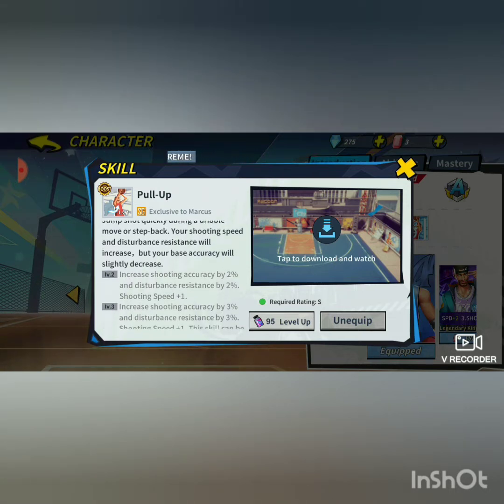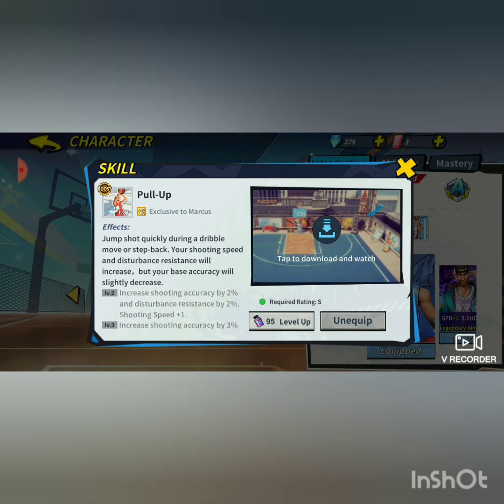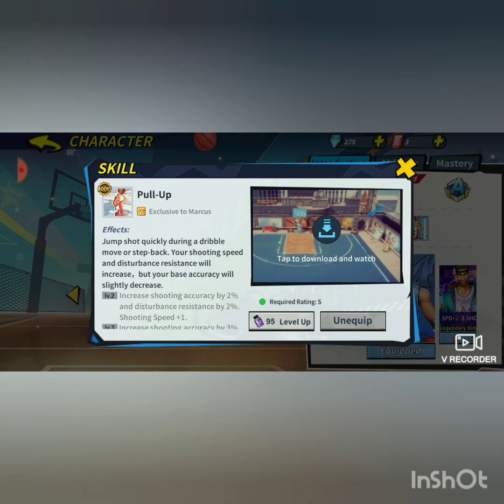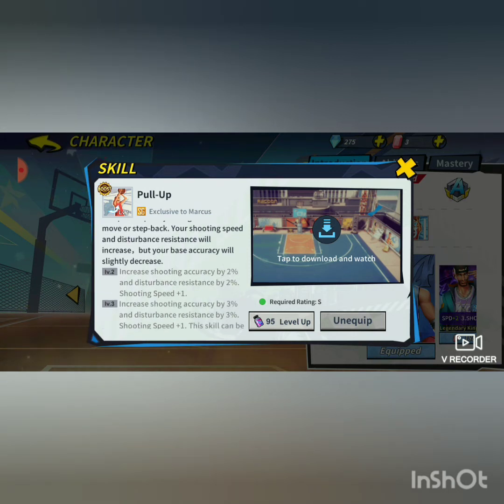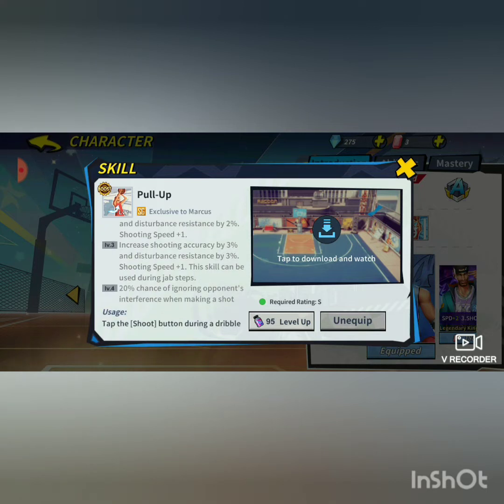Your shooting speed and disturbance resistance will increase, but your base accuracy will slightly decrease. So you're gonna have less accuracy when you're doing this, but if you got enough points inside the stat that you're shooting from, it's not gonna matter as much. So level 2, increase shooting accuracy by 2% and disturbance resistance by 2% and shooting speed +1. Level 3, increase shooting accuracy by 3% and disturbance resistance by 3% and shooting speed +1.